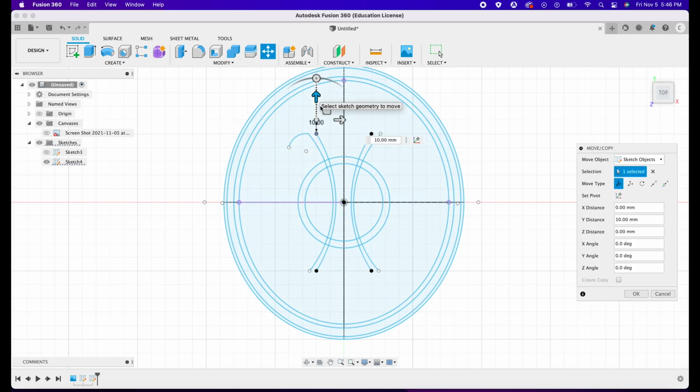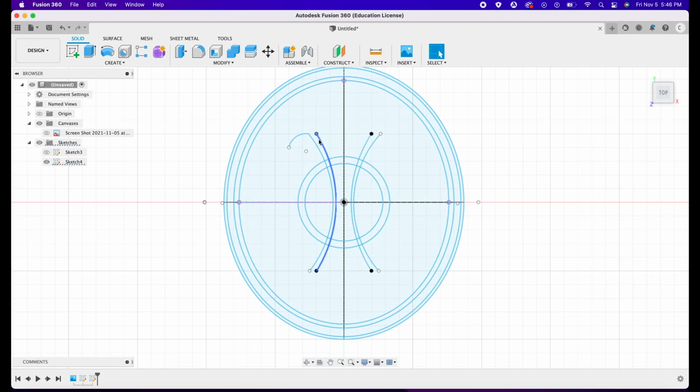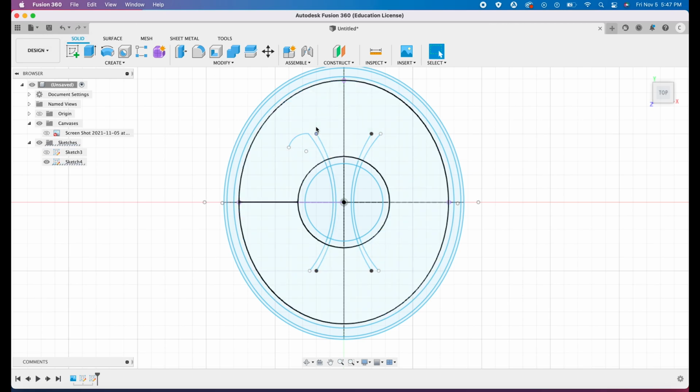And you can also select these lines outside of the edit sketch. If you need to move them a little bit, it does get a little bit difficult because the angles can change and suddenly you can end up with a really warped sketch. But for tiny adjustments, it can work.